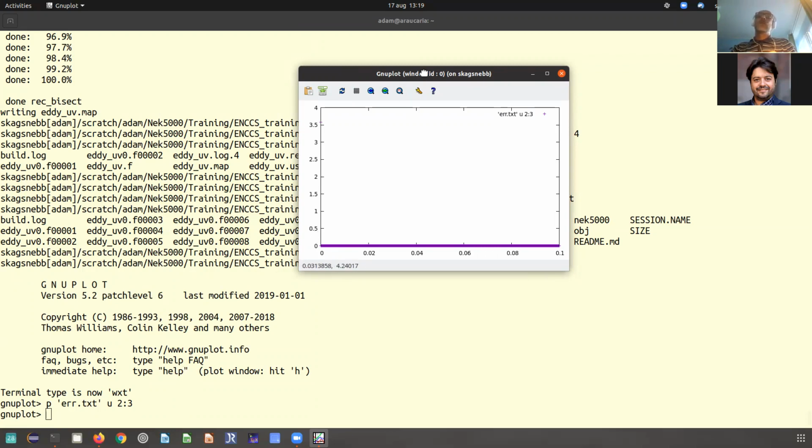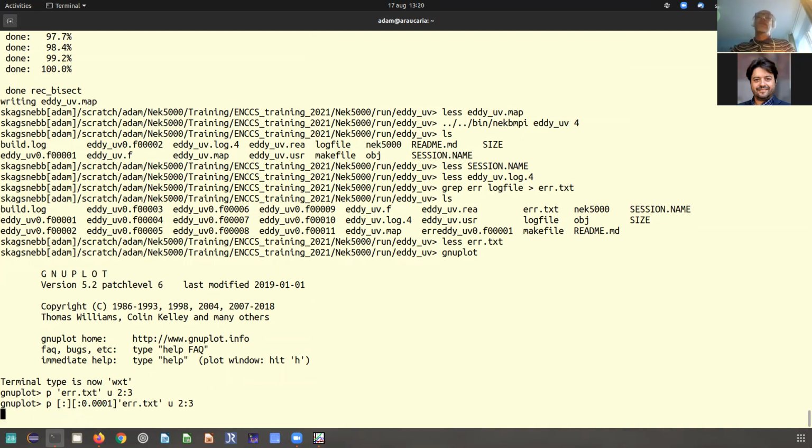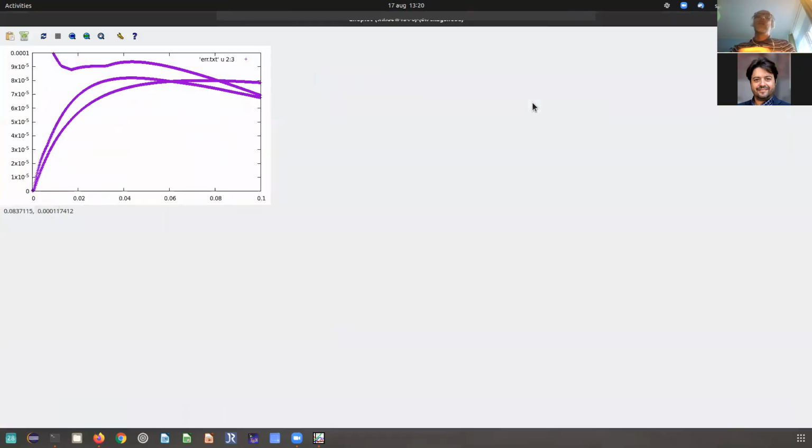So what I have to do, okay, I will change the upper. So this is the X, this is Y, and let's put it to 0.0001. I guess that should be enough. Yes, that's enough.